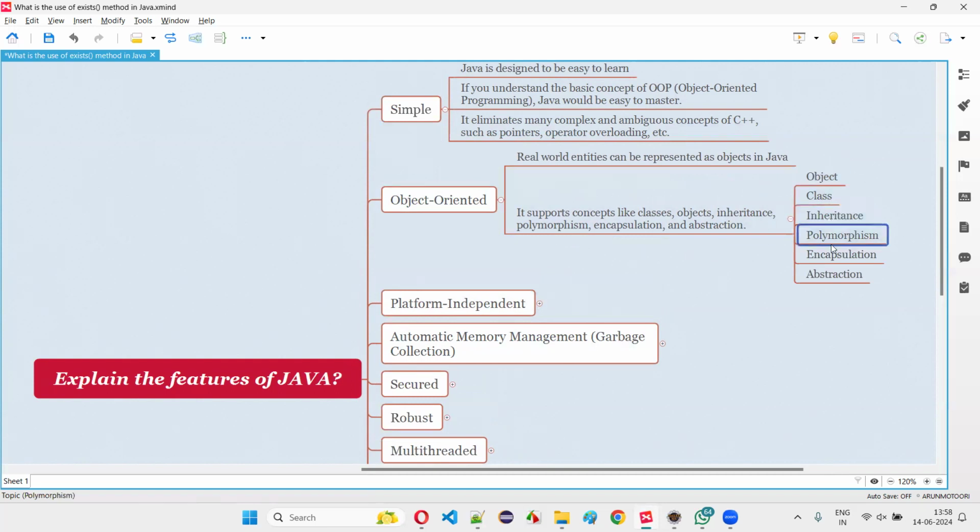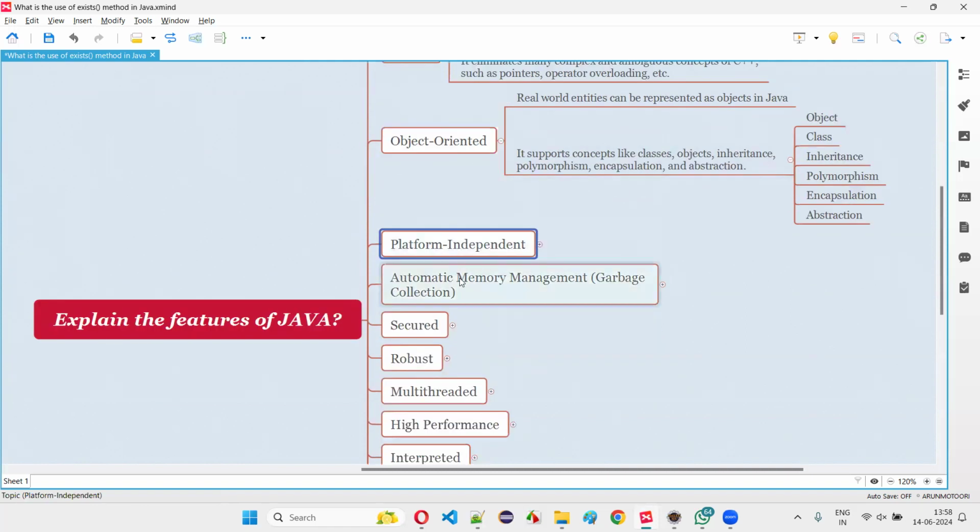Here is the list of the object-oriented concepts that are there in Java. There may be other things also, but these are the important object-oriented concepts we have in Java: object, class, inheritance, polymorphism, encapsulation, abstraction. These are the important object-oriented concepts that are followed by the Java programming language. Hence, Java is an object-oriented programming language.